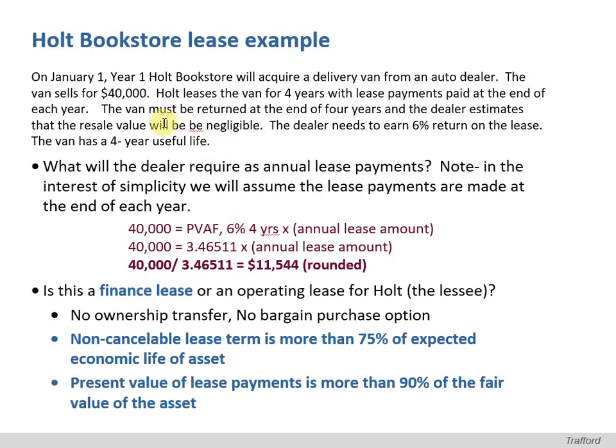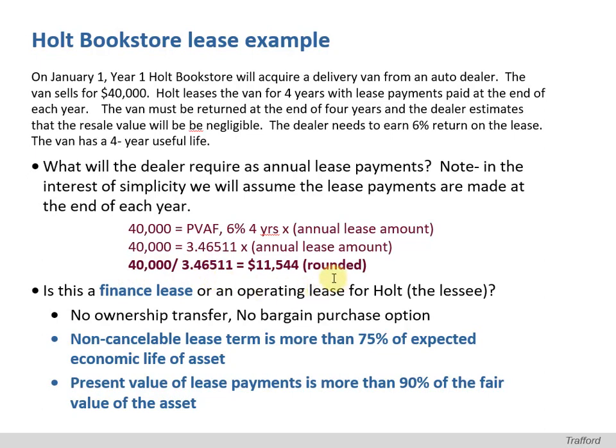As you recall from our time value of money examples earlier in the course, when you're trying to determine an annuity amount, what's the periodic payment, you take the value that you know and divide it by the factor for that value. So in this case, we know that the present value of all of those future lease payments has to be $40,000. So we know the present value of the annuity amount, 40 grand. To get the annuity amount, we have to divide that by the present value of an annuity factor for 4 years, 6%. If you go to your table, it turns out to be this number.